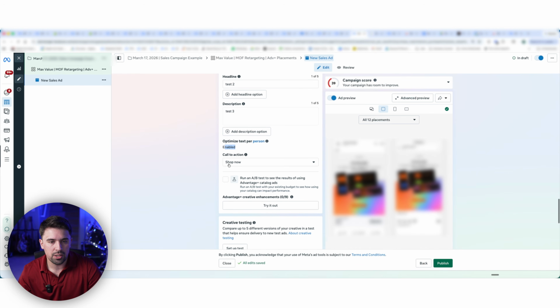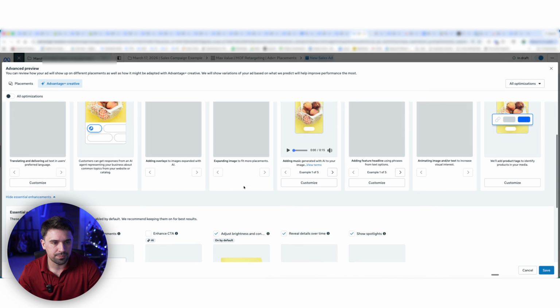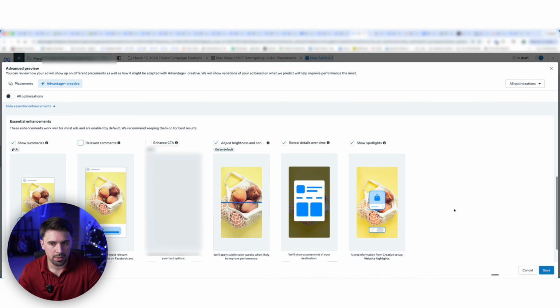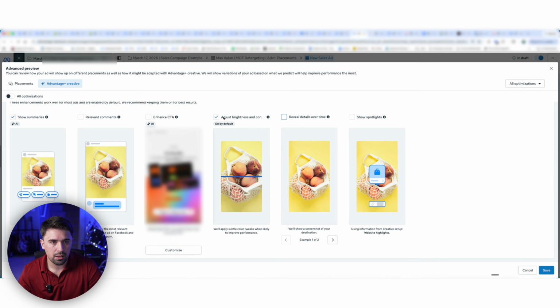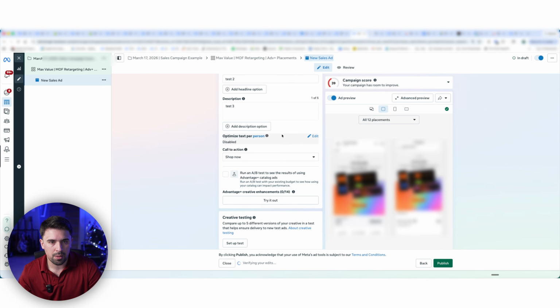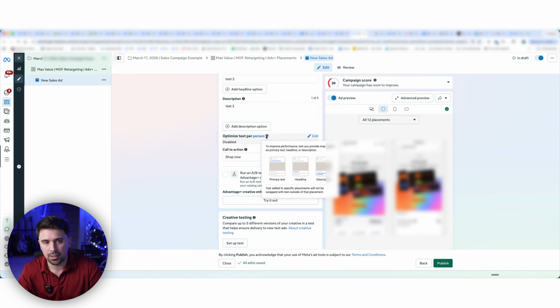Enable text per person, I do try to turn this off, so you click try it out. Relevant comments, you have to turn off basically all of these in order to get enable text per person. What this does is it'll flip-flop your primary text, your headline, your description dynamically, which is not smart if you're writing your copy properly.